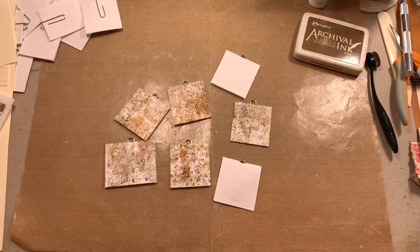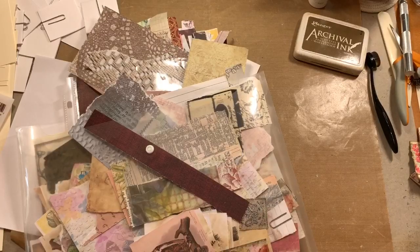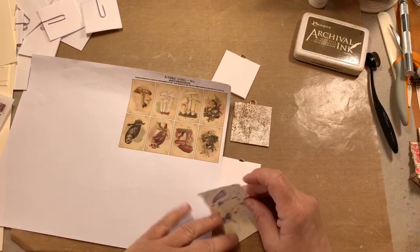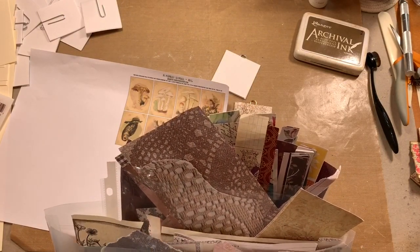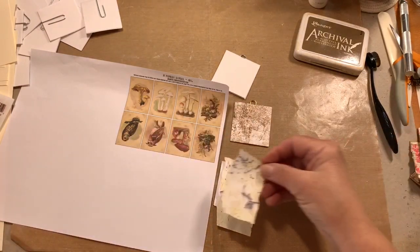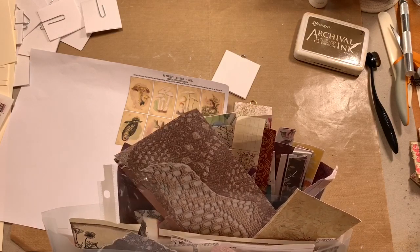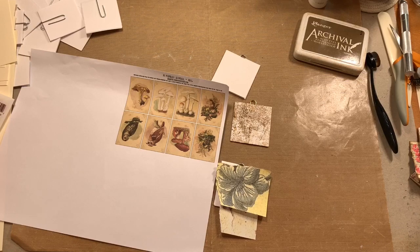So let me pull out some papers. So I have some of those that I printed out in mini, mini form. I have this. And you can use whatever you want. You can use book page. You can use whatever you want. So I'm going to just look around for stuff in here. So that'd be pretty on that. And let's see if I got a piece for the back. I don't know if that'll fit. And it's a little thin. Little bit thin. That'll work.